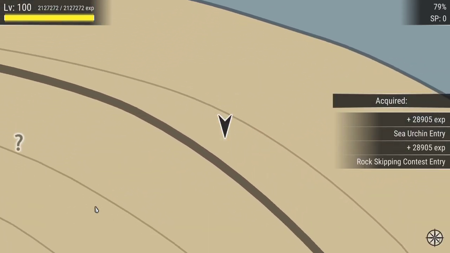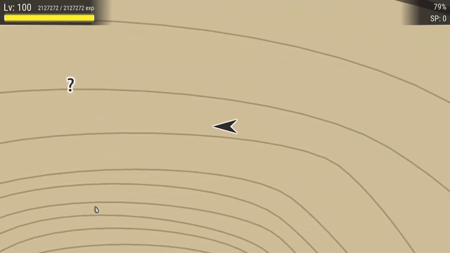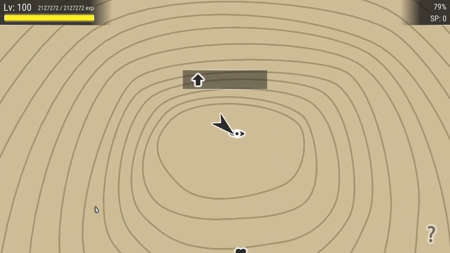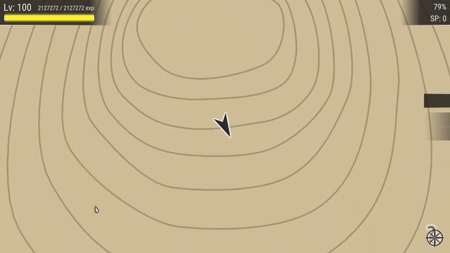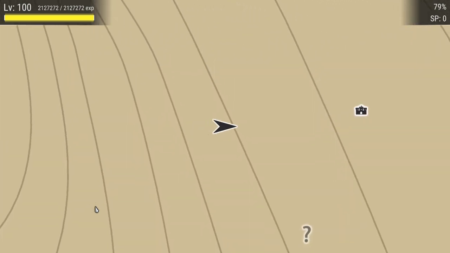Fully completed two areas right now, I believe, which is the Sky Arch and then the waste, the never-ending waste or whatever those were called. This is a really empty spot right here, jeez. Bahamut!